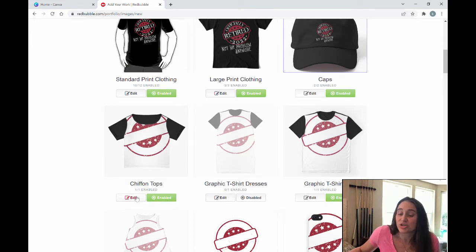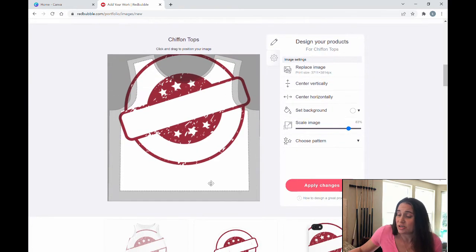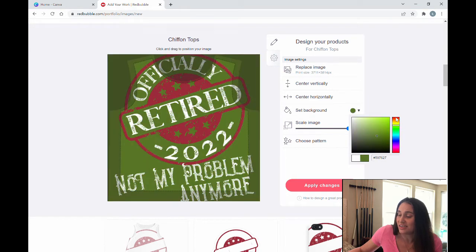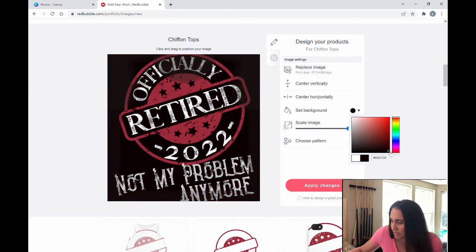Once we get here, we can start picking background colors. So I'll show you what that looks like. So here, I'm gonna have to choose a background color. So here it says set background. So I can come up and I can pick any background color that I want. So as you can see, I can really go to town on that if I want to. If I want it to be black, I can just drag it all the way to the very corner.